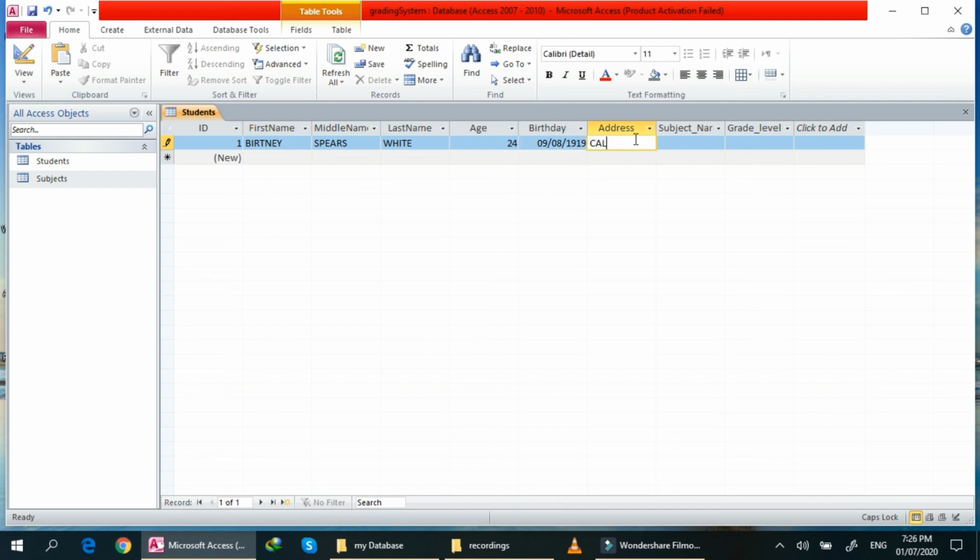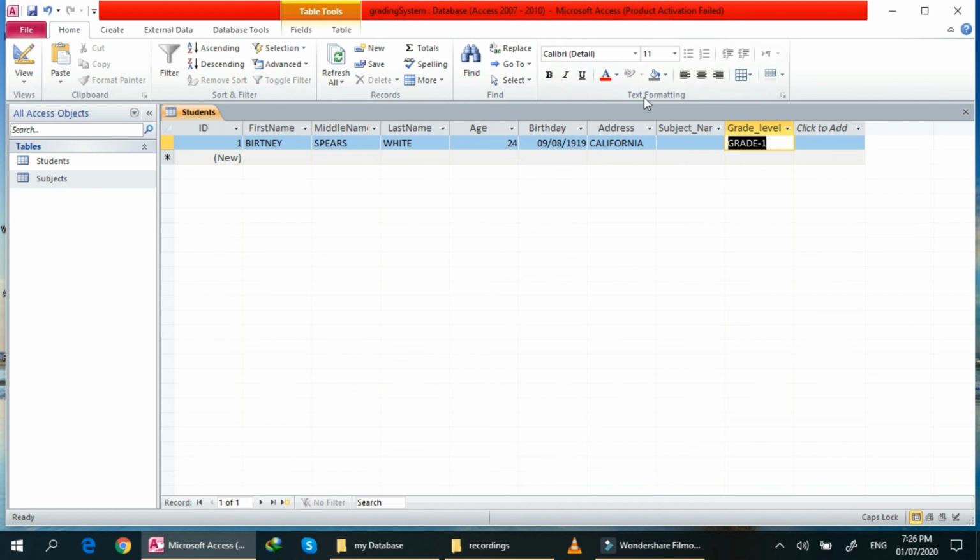The address is California. Then for the subject here, I want it to be a combo box, where we can select values. For the grade level, we can just put Grade 1.